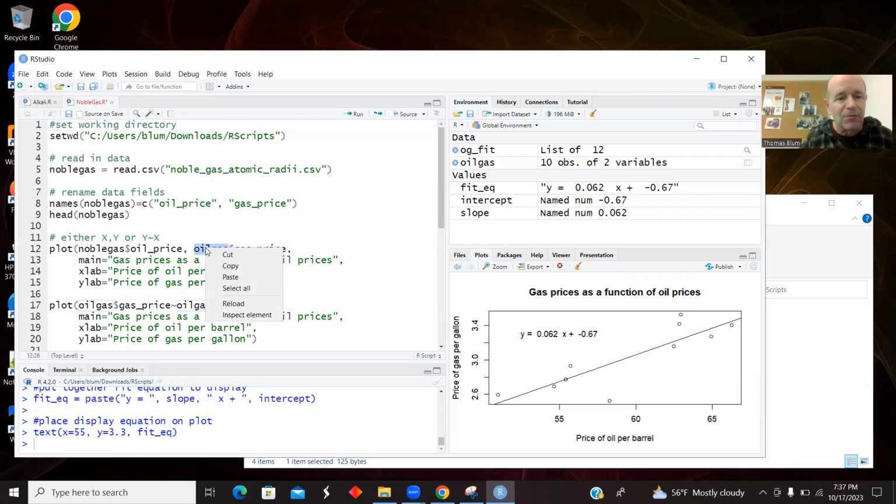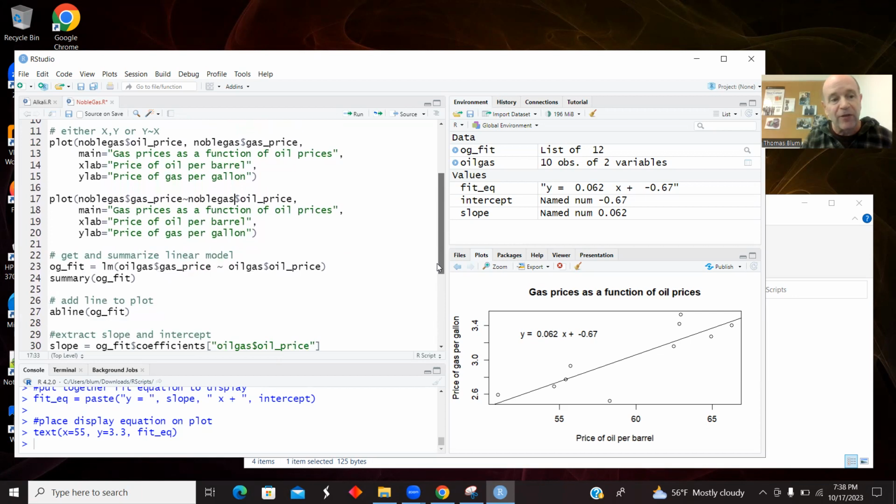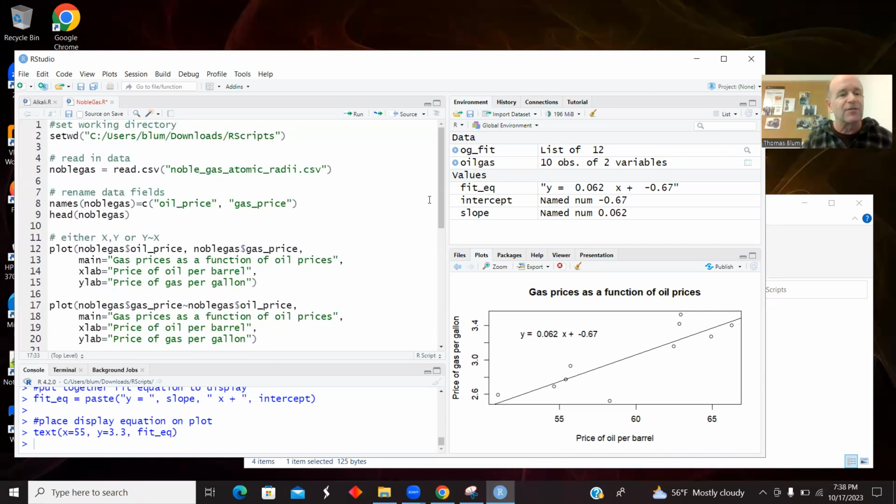And I could do some global replace, but I'm just finding the places where it has it and replacing it. And then after that, it starts to pick up the fit rather than the data itself. So this was the directory. I made it the same, and read in a different data file.